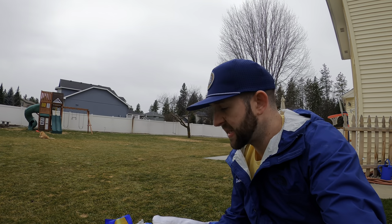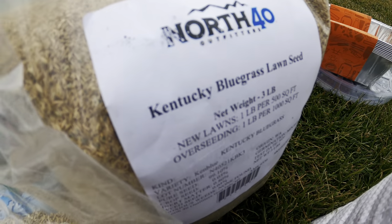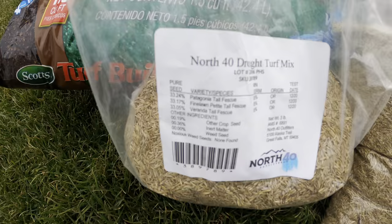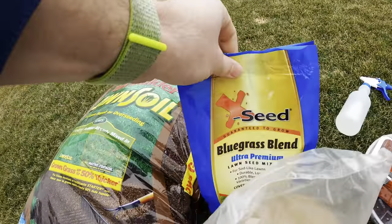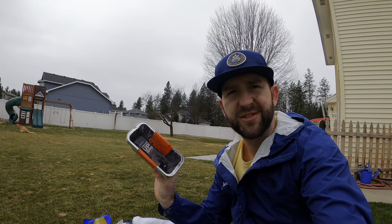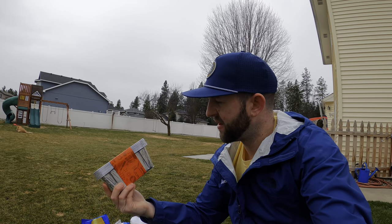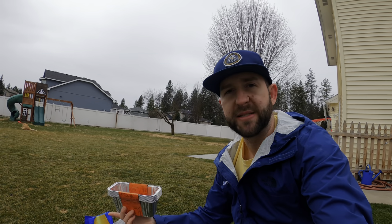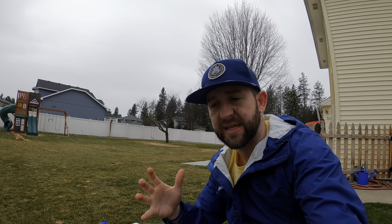I decided to collect the bluegrass that I have used in the past along with a perennial ryegrass and a fescue, and I'm going to be making little desk lawns. These are just black stone drip pans that I found — they're nice and deep and rectangular. I'm gonna be filling them up with my Scotts soil. It's about the only Scotts product that I use. I've got five different kinds of seeds, five different kinds of desk lawns. Let's get to work.